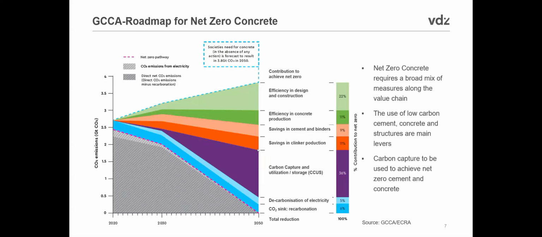And from a CO2 point of view, and Mr. Kitzweger will talk about this later, there will at a given time be a remaining part of CO2 emissions, which are basically unavoidable. All the levers that we have discussed before are levers which we are going to pull to the very extent possible, and maybe even beyond what we see as possible today. But there still will be remaining emissions, and these need to be captured, and the CO2 needs to be utilized again if that's possible, or needs to be stored.